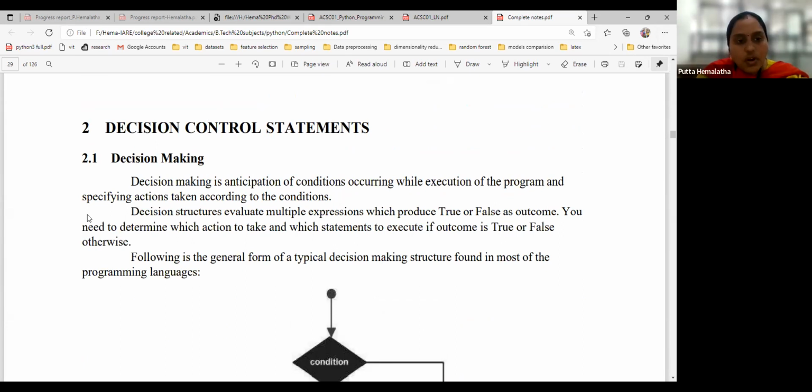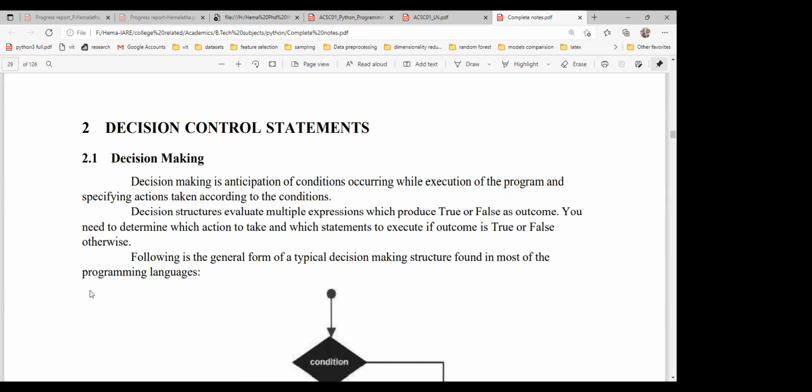Can you see what is written on the screen now? Yes, ma'am. What is written?